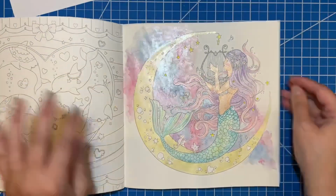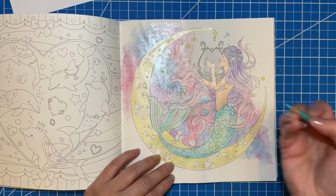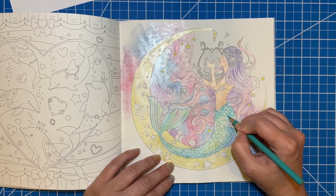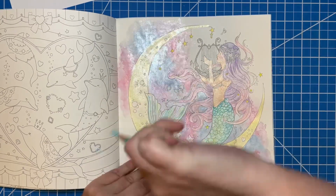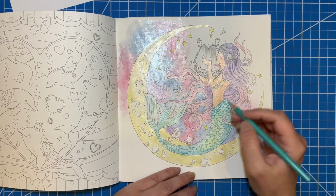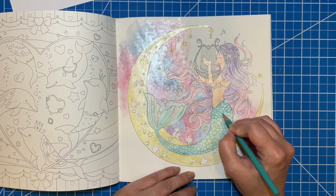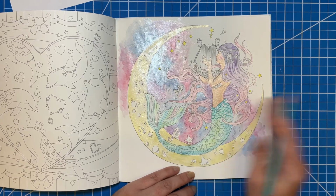But I did find out that you can go over, like in this area right here, I've started to go over it with some colored pencils, and this is just my Prismacolor pencils. I would assume that you could use any pencil that you want, but this will just go in and add some dimension, and it's not rubbing off on my hand. Well, now there it did. If I rub my hand on it, it will come off. But yeah, this just helps to kind of define those areas. So you can put a wash of sparkly color down and then still go in with your pencils to add shading and stuff if you want.